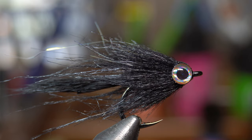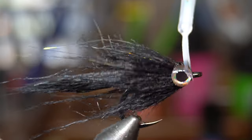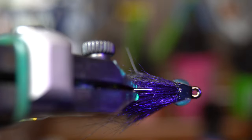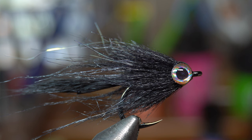A lot of times what I'll do is super glue all the eyes on and then come back and do this step all at once. I've also got this Solar Res ultra thin — they call it bone dry — and it's got a little handy paintbrush on it. It's quite thin so it's not going to bulk up too much, but it basically takes care of any remaining issues. Don't get any in the eye of the hook. Start the brush further back while spinning it, then come in closer — that makes it nice and even. This puts another coat around even the eyes, making sure they're really solid. There we go — now you could fish it just like this, totally fishable.